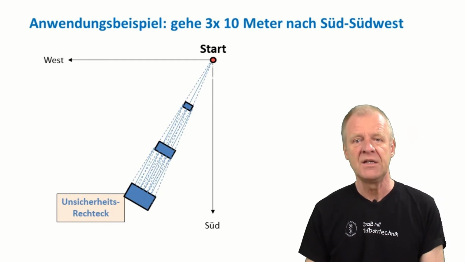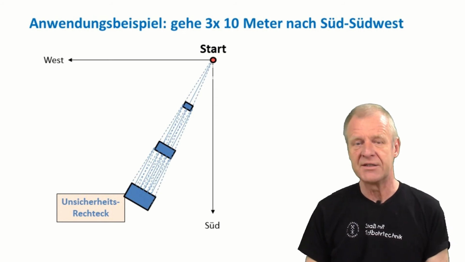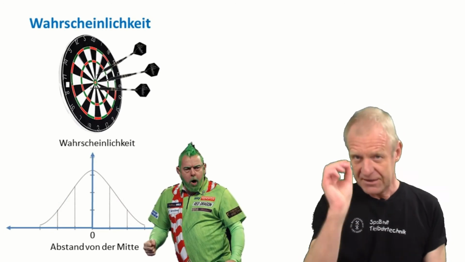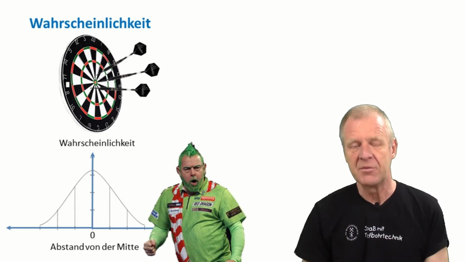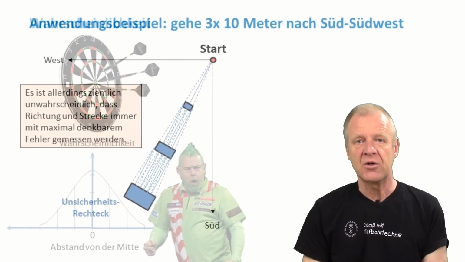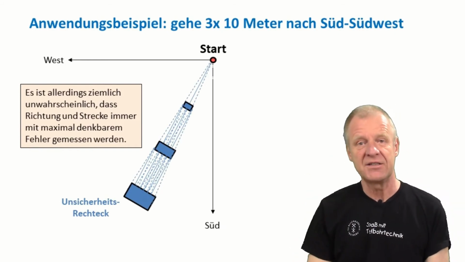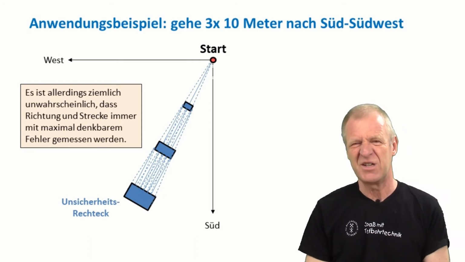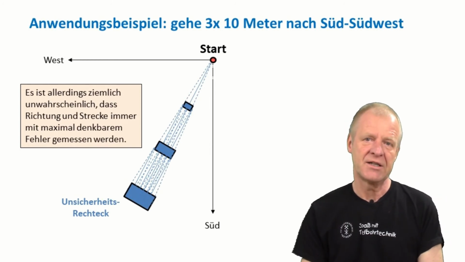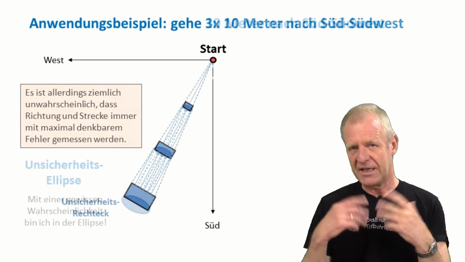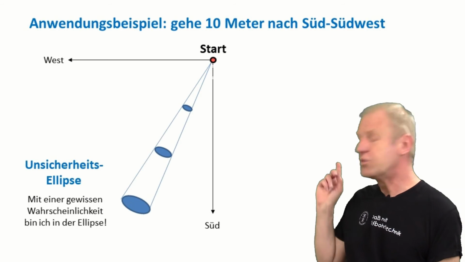But probability calculations can help us narrow down this range a bit. A good dart player who targets the bullseye is more likely to throw the arrows into the center of the target than at the outer area. This is the same with our position measurement. The probability that after our 30-meter walk we end up in the extreme corners of the rectangle of uncertainty is quite low. Rather, we are more likely to be further to the center of the rectangle. Probability calculations are therefore not dealing with rectangles, but ellipses of uncertainty. We can state that with a certain probability we are anywhere in the shown ellipse.